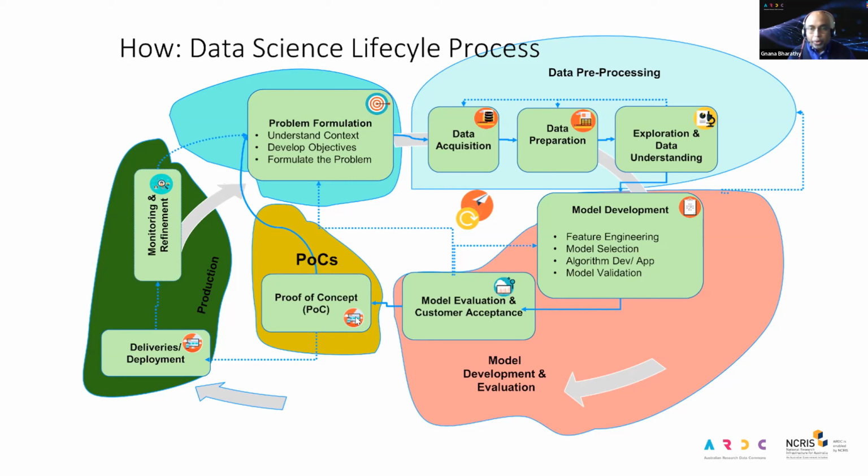And then once it goes through that, you may end up with a proof of concept. The whole process is cyclic in nature. The proof of concept may go through further cycles to improve sufficiently. And at a certain stage, it gets deployed into production, meaning it becomes a functioning AI. Even then, the whole process has to be maintained. The cyclic nature is quite important. But from your perspective, I would like you to also look at the two upfront sides of AI, which is problem formulation, as well as data pre-processing, which would be quite relevant to the librarians in particular.